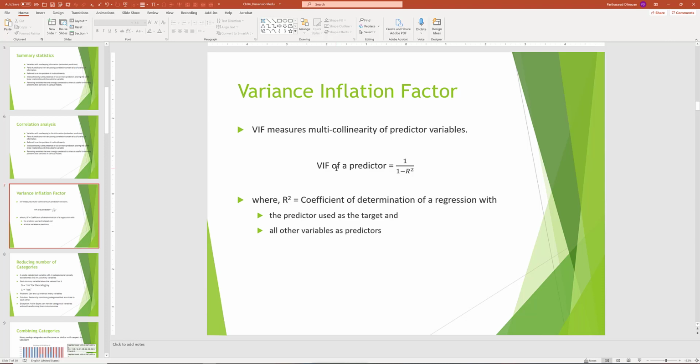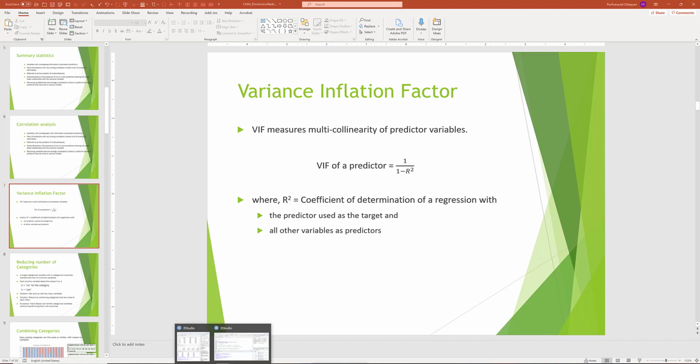So low VIF means good, large VIF is bad. What is low VIF and what is large VIF? It is kind of subjective. Somewhere around 3, 4, 5, in that range is acceptable. Anything more than that, you have to be a little concerned.